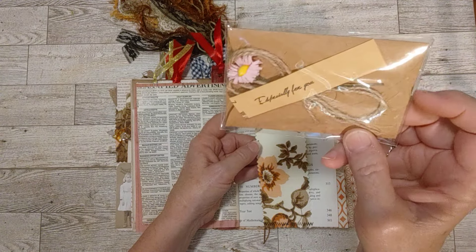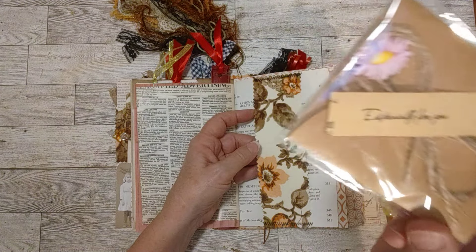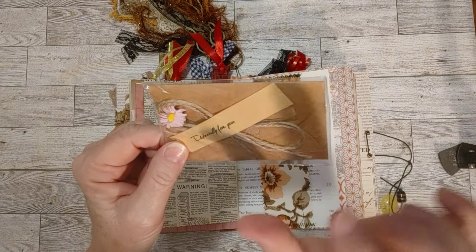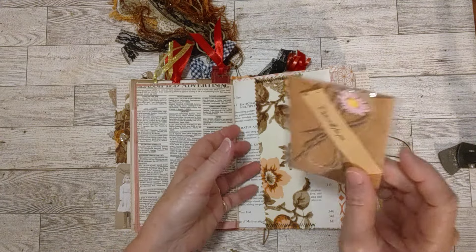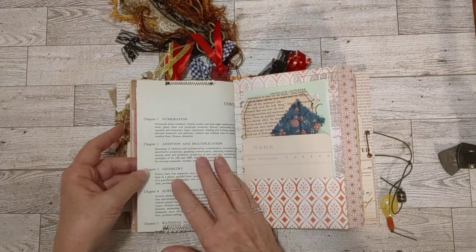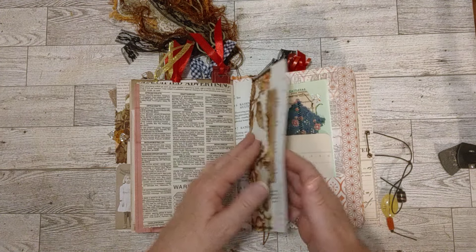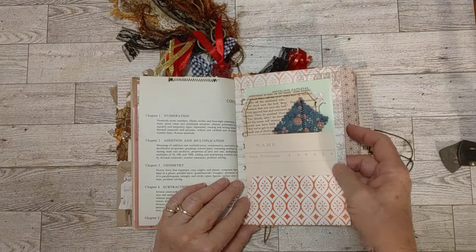It's a little envelope set that you can do what you want with. It comes with the cardstock craft-colored envelope, some twine, a little flower, and this little note — 'This is especially for you.' And I think there's another little piece of cardstock inside. It's new — I have never opened this one. I've used some of them in my journals and decorated and done things with them myself, like I will glue it down and then leave it so somebody could open it up and have a secret or a private little hiding spot. So you can do whatever you want with that.